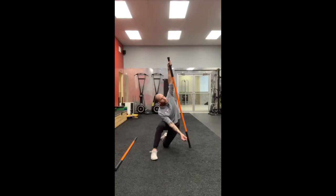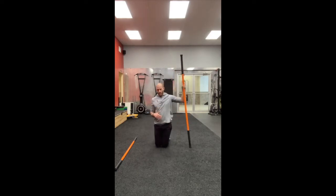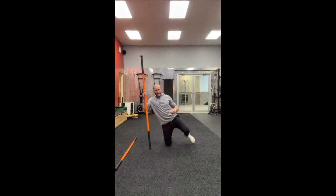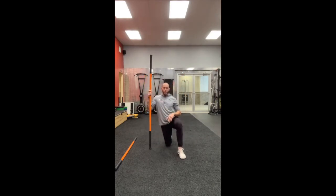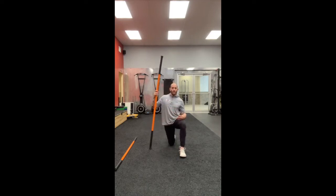Make sure you control that breathing. Notice how when I'm talking, even though I'm in that stretch pretty deep, controlling my breath, I'm able to speak clear. That's a key indicator of if you own a position. Okay? If you can't breathe in a position, then we don't own it. If you can have a conversation while in a stretch or a position, you have full ownership in it. Okay? If it's very stressful, very challenging for you to talk, then it's probably a position that you don't want to be in too long.